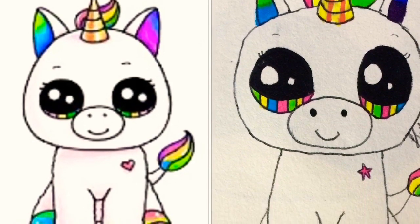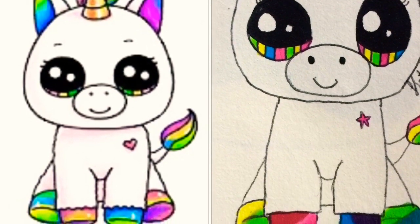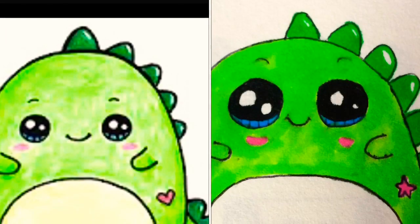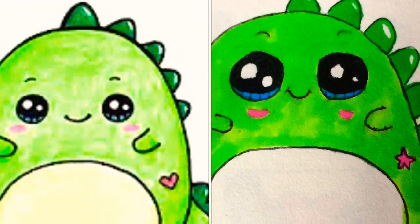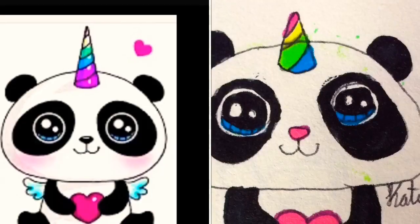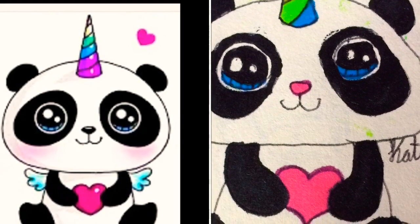So here are the 2 photos side by side of every one of these, and you can comment down below which one you think looks the most similar. Never mind the darkness in color compared to hers, because I use Copic markers.